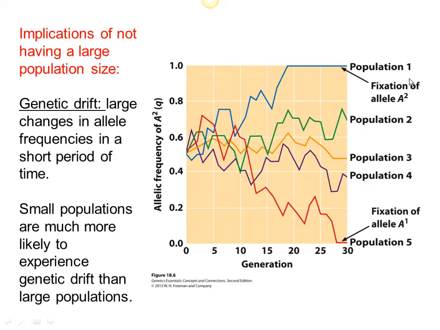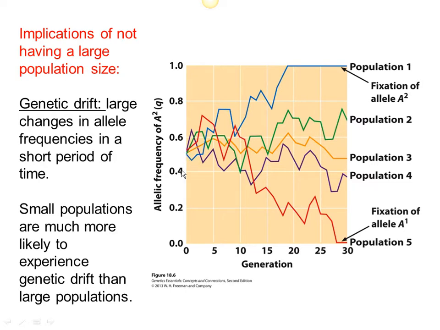So imagine you have 5 imaginary populations, and we start them all at generation 0. We start them all at a 0.5 allele frequency. Here they have allele A1 and allele A2. That's not squared, that's A2. So you have 2 alleles for a certain locus, allele A1 and allele A2, and on this y-axis, they're measuring the percentage of A2. So let's say you start at 50% A2, which means you also have 50% A1.